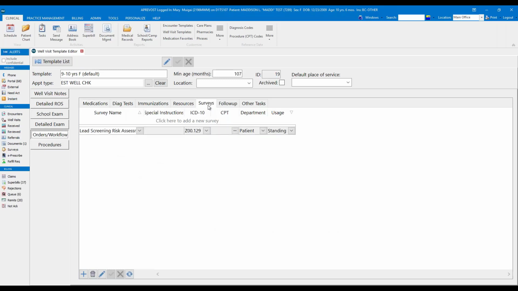For the surveys your practice will send to the portal, you'll need to confirm the following. You'll need to be sure that the usage of the survey is set to standing and that the department that the survey goes to is set to patient.